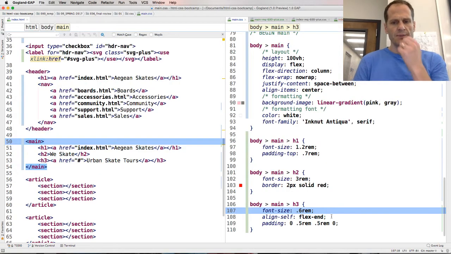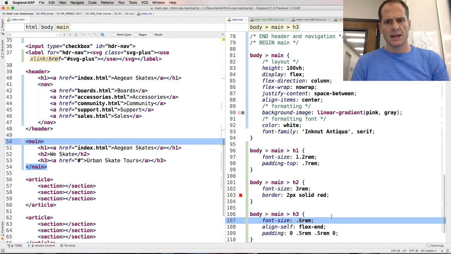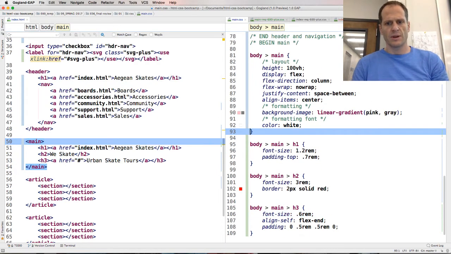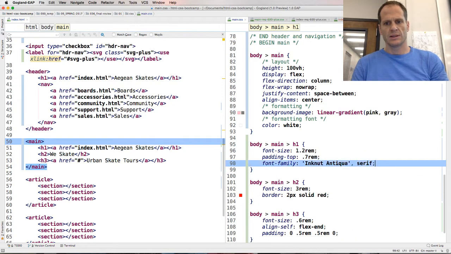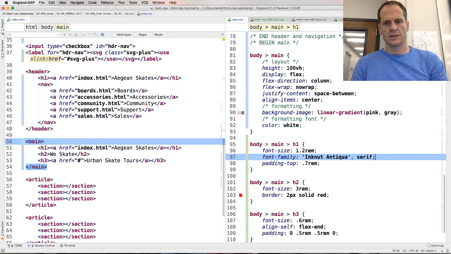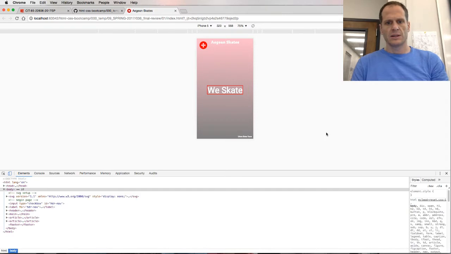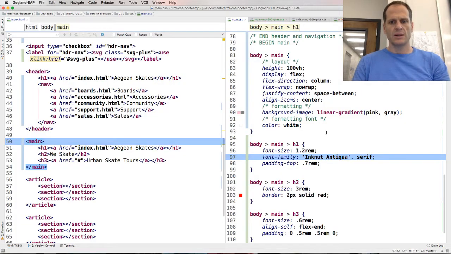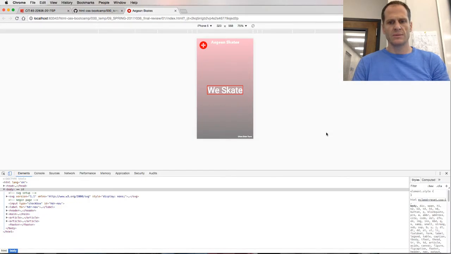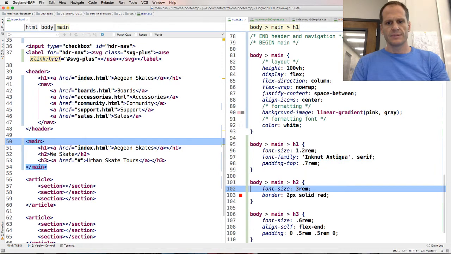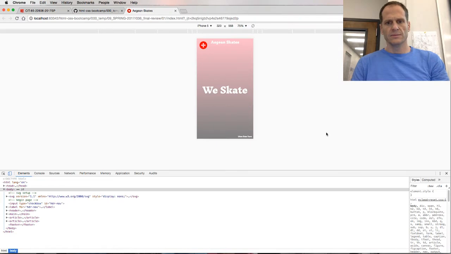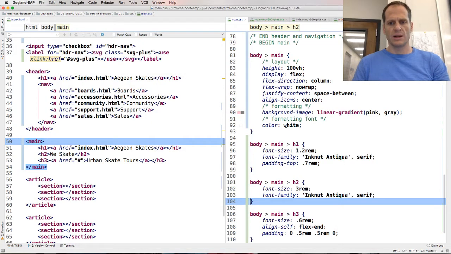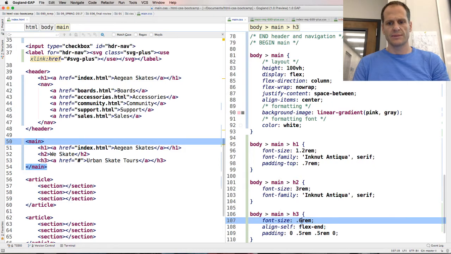And the font weight's pretty heavy on that, it seems. And I want this font for the H1. And it looks good too on the H2. But I'm going to leave that smaller. That's pretty small. I can't read that.